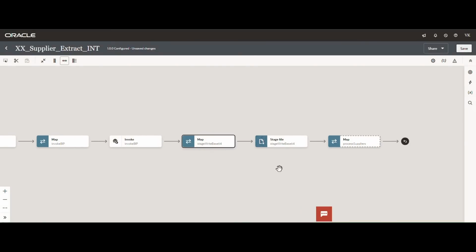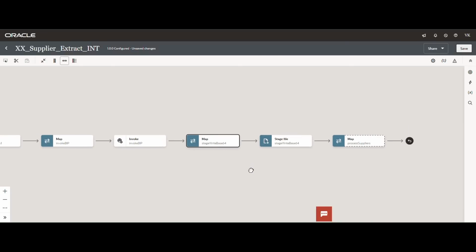Okay, so the last final mapper is to get the response. Whatever actions you are writing here, you can put before this mapper, because in the final mapper we need to show the integration status and also the total number of records inserted into the ATP tables, right? So whatever actions you are writing, make sure you write them before this final mapper. Okay, this is the final response.